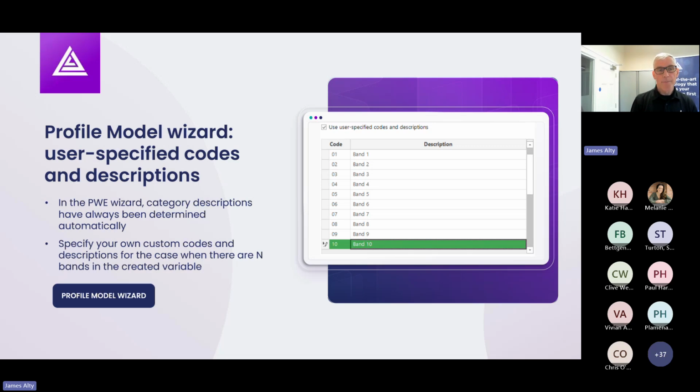Similarly, in FastStats, if you're building a profile model, a PWE model, by default, we've always had automatic descriptions, but sometimes you might have your own descriptions that you wish to apply there. So if you have decided to do decile banding, for example, you know the number of bands that you are going to create with the score ranges appropriate for the score that the particular model has created, you can put your own labeling onto those now when you create the variable. It's easier than perhaps having to derive another variable and put labels onto it with a combined categories type approach. So just smoothing the way on that.